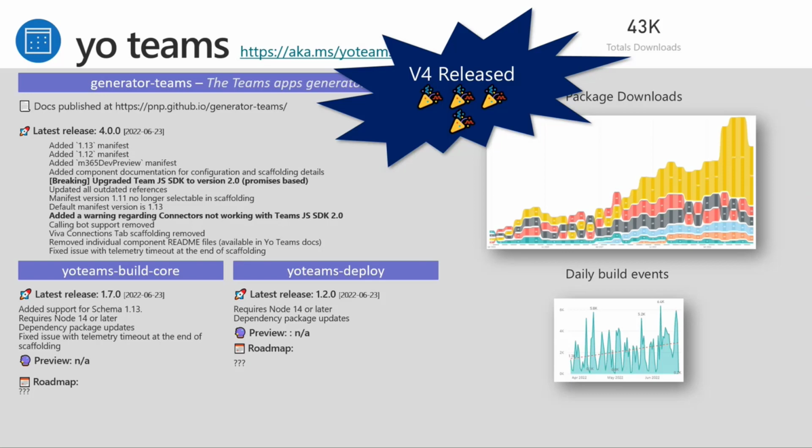Usage continues to grow and is at an all-time high. I say that every time, but I think that's cool. The React component helper had over 200,000 downloads a couple of weeks ago. So it's all looking good, and thanks to all the contributions, there's been some help from Nelly and Kyobi with updates on missing links in documentation, etc. There are quite a few help wanted items and feature requests, so feel free to hop in and help build out this community tool for building Teams applications. Thanks.